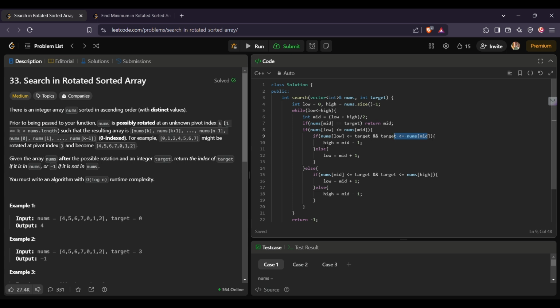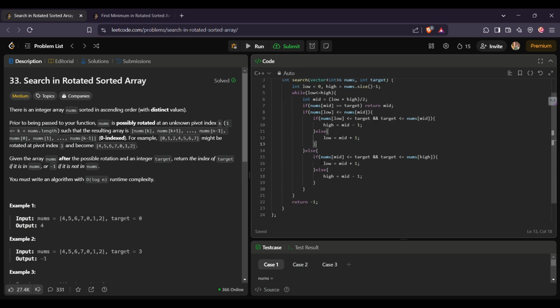If it is there, we will move high to mid minus 1, and eliminate the whole part beyond the mid. If it is not there, we get the answer that it is not in the left sorted part. We will move low to mid plus 1, we will move to the right part.